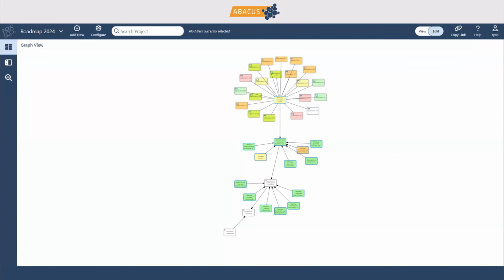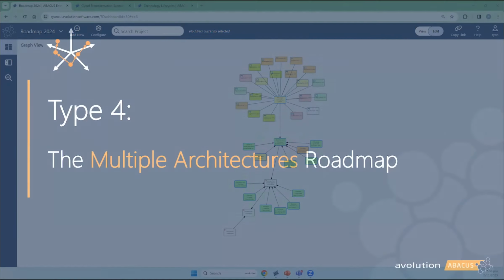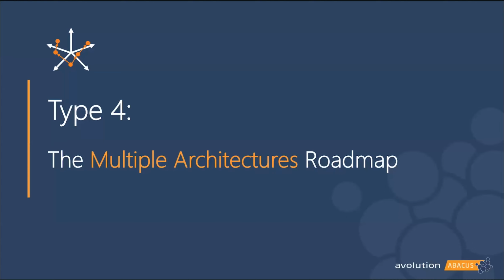Thanks, Ryan. So it's a great way for different stakeholders to explore the architecture repository. It seems that we have the static view there, which is your standard diagram, and then that more dynamic view, the visualization, the graph view, so they can walk through the different areas of the business or the architecture themselves. Okay, so far we've looked at our type 1, type 2, and type 3 roadmaps, or the what, when, and how. And these are each focused on a specific solution.